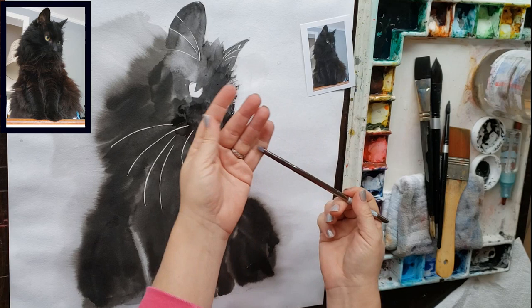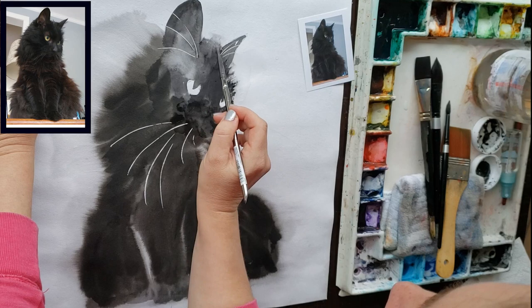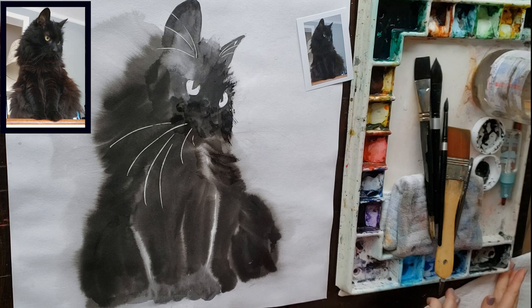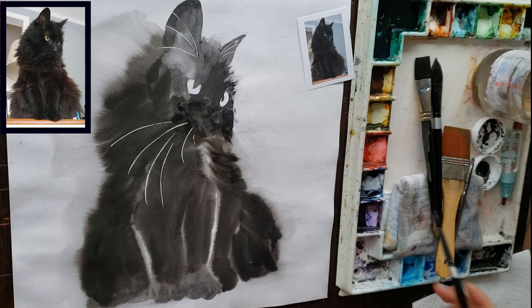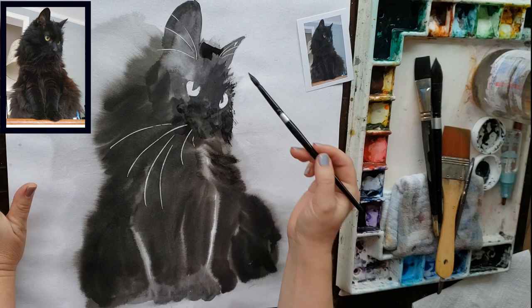There's my scrubber — I'm going to scrub at it now. See, it's scrubbing off. You won't be able to rework that area, but I don't want any paint in that area anyway. If I damage the paper a little bit, that's okay because I'm not going to put any black paint above her head and I'm not going to put in any background. So if you scrub and damage the paper, just know you're done painting on that section, but at least it doesn't have these weird triangles of paint. Then I'm going to darken that edge so the stain left behind is less obvious when I put some dark paint on the top of her head.